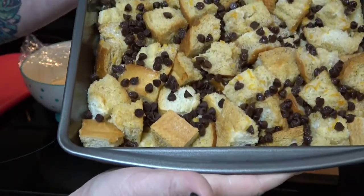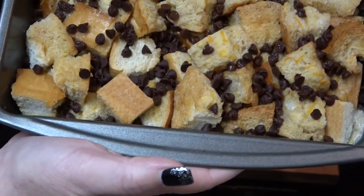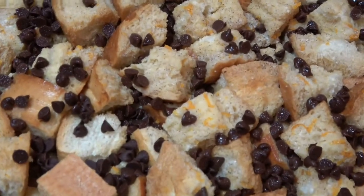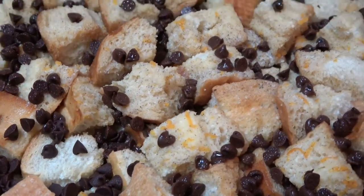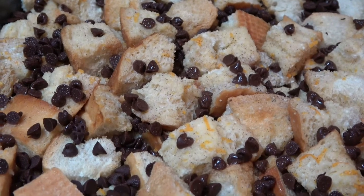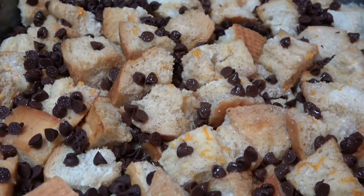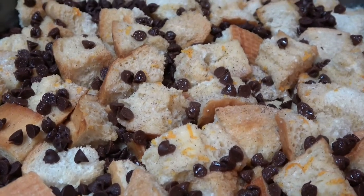And it looks like it absorbed all of the liquid because there's none floating in the bottom or the corner, and you can definitely see the orange zest on top and the vanilla bean specks. And again, that's another reason why I choose to use the Madagascar vanilla bean paste, not only for the concentrated vanilla flavor that it gives, but it also uses the vanilla bean, so it has the flex.